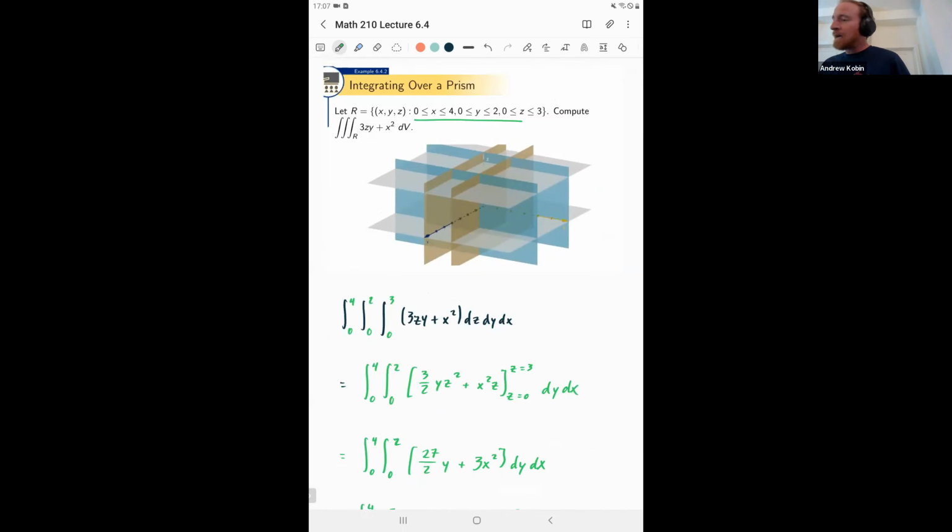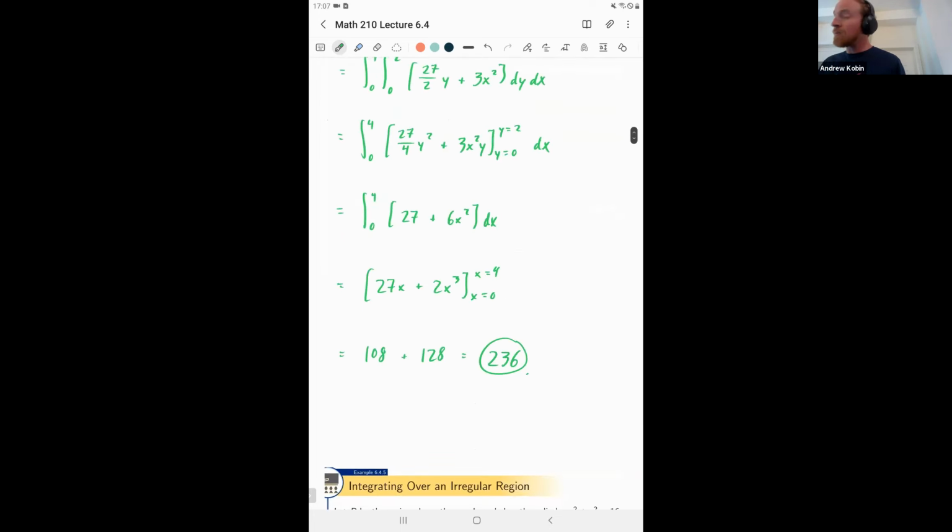So again, just for a moment of interpretation, in this problem, we were given a 3-variable function, 3zy plus x squared. And to every point in x, y, z space, this function assigns a 4th dimensional output. It assigns some measurement. And if we treat that as some 4-dimensional height in our 3-dimensional region, and we integrate over this rectangular prism region, we're really capturing the 4-dimensional volume or the hypervolume of this region. Now, of course, it's a signed hypervolume, but in this case, all of the outputs are positive given the x, y, and z bounds. So the number 236 is the hypervolume of the region underneath, or captured by that function over the 3-dimensional rectangular prism that we started with.